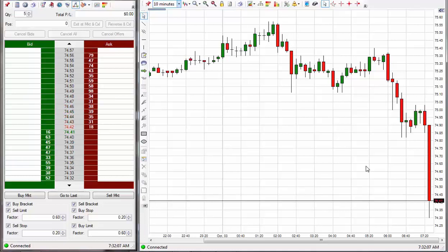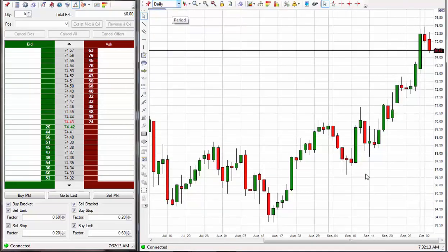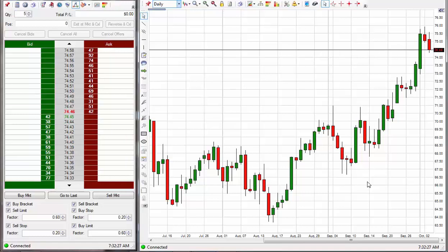So anyway, today should be a fairly easy day. Let's go take a look at the daily to see what it looks like. Okay, we have a complete reversal on the daily now. Let's see here. I'm not sure exactly what it is going to do. Let's just go ahead and follow the code and see what it says, and just take it, no matter which way it says to go.